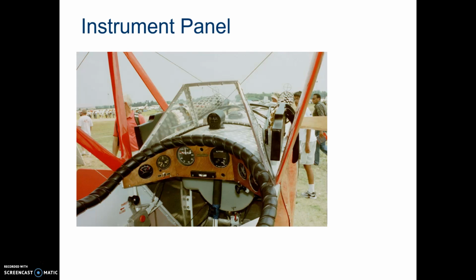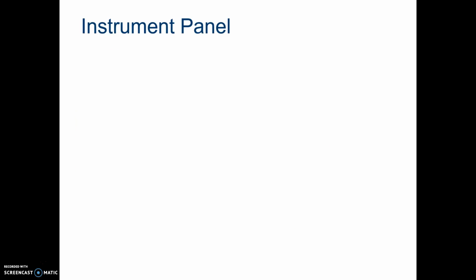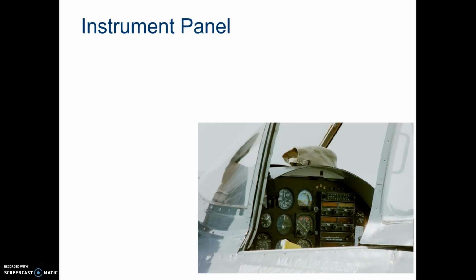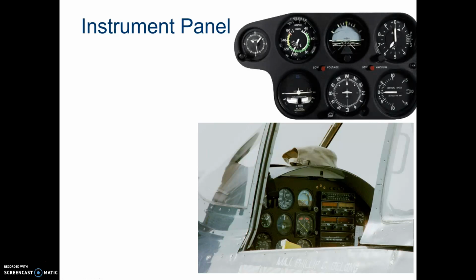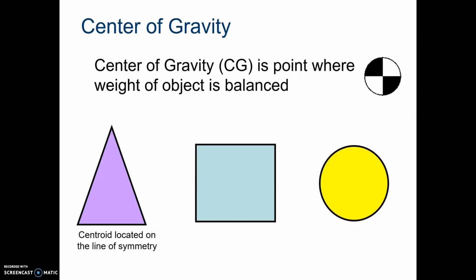Instrument panel. This is a very primitive, or not primitive, but a very basic instrument panel from an older aircraft, which we'll see instrument panels later on more when we get into flight sim. Of course, more modern instrument panels, you can see the radial stack right there on the right side, and another instrument panel here also, just a zoomed in closer picture.